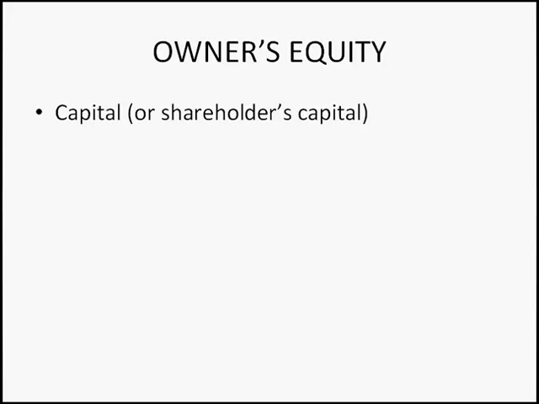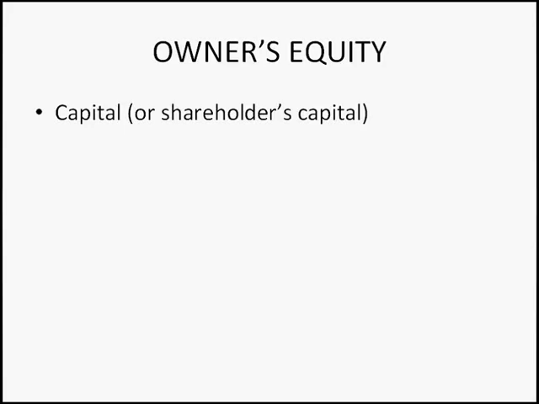It's important to also just look at what capital can consist of, because it's not always money. Sometimes an owner would put a vehicle into the business as part of his capital contribution, or any other asset. So at the end of the day, the capital that the owner puts in is a value, and it's not always necessarily physical money or physical cash that gets put in, but it can be any form of asset.